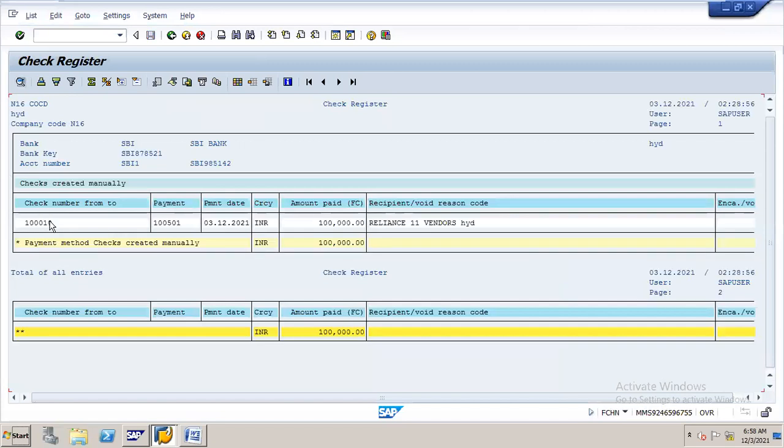So check number 1,10,000 is against this payment document number. How much amount? 1,00,000 rupees. Recipient means who is the vendor?